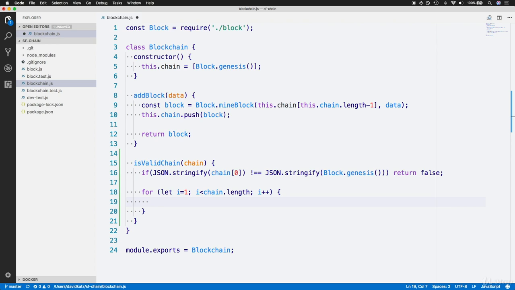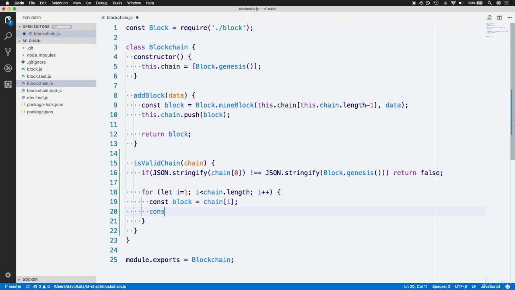And we'll create two constants. The first one will be the current block, and we'll set that to const block, and then we'll set it equal to the current block found in the chain by the ith element. So we're going to get chain brackets i, and that'll give us the first one, the second one, third one, etc. Likewise, we'll have our second constant, which is the last block, which we can access with the chain of i minus 1. So if we're at the first position of the block, this last block will be the genesis block. Moving on, if we're at the second block, the last block will actually be the first block.